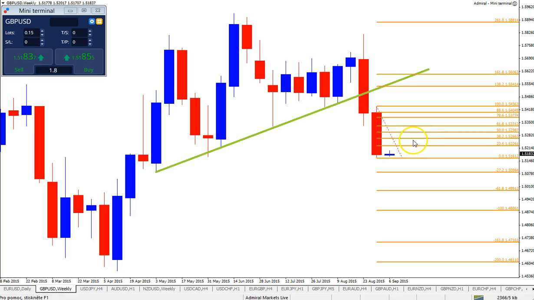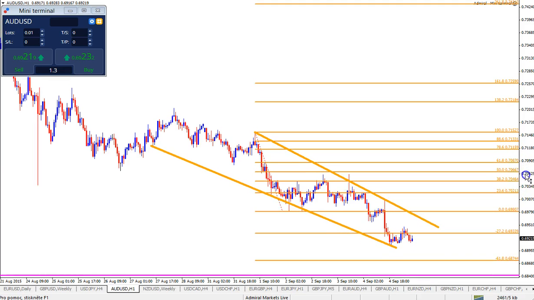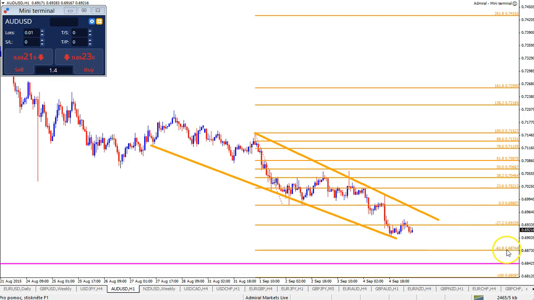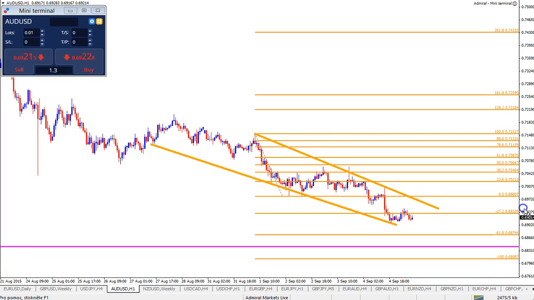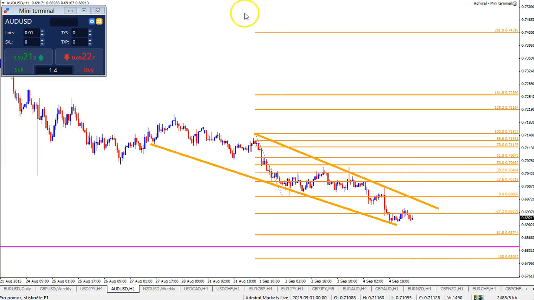Next one on the list is the AUDUSD 1-hour chart. Same thing as the pound, in a downtrend channel, but close to the bottom. So I would like to see price go back to the top of that channel for a continuation of this downtrend with targets around the minus 61.8 at 68.75, around 68.50, which perhaps on a higher time frame could be a bouncing spot, or the minus 100 target at 68. So those are potentials for downside, but I would like to see price make a bit of a retracement here to the top of the channel for the downside.